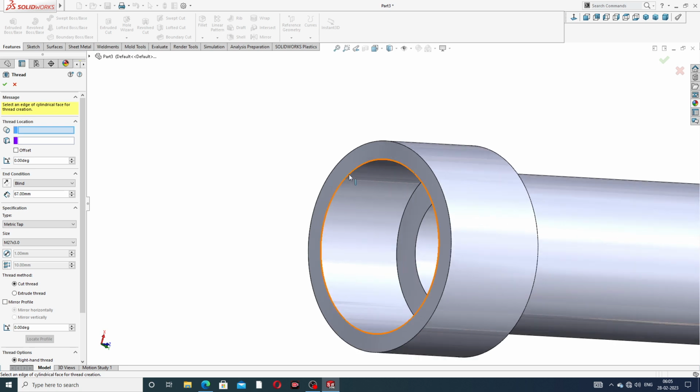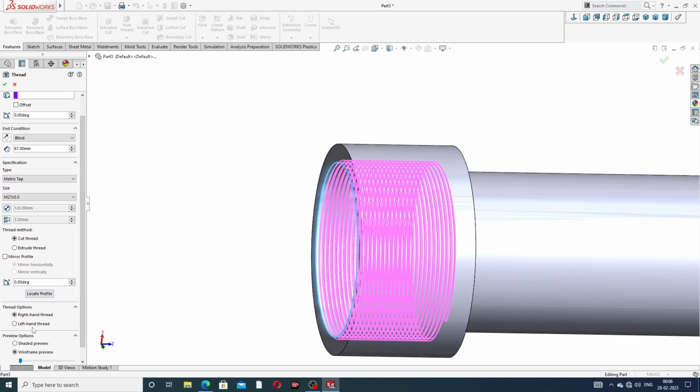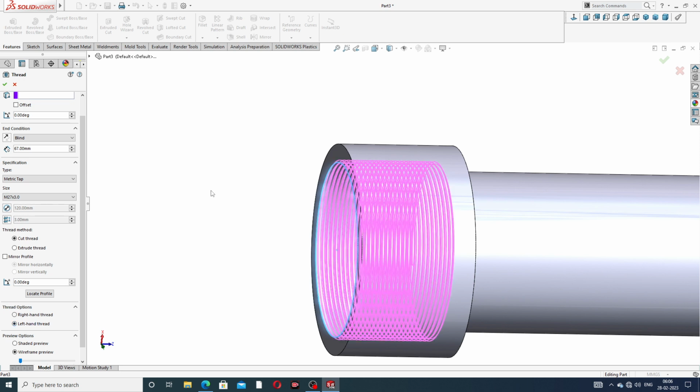Select this, with the same values: 67, metric tap, size M27 multiplied by 3. This one has a right hand and this one has a left hand thread, because two important points: first is right hand, then second is left hand.